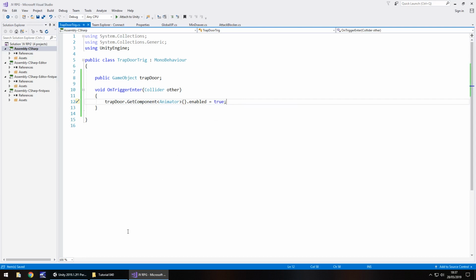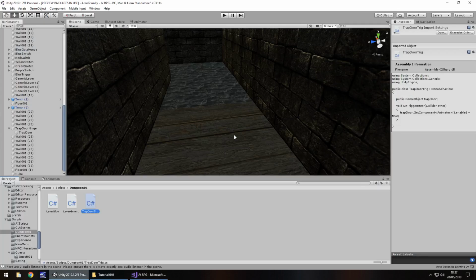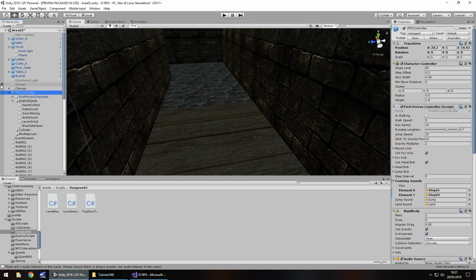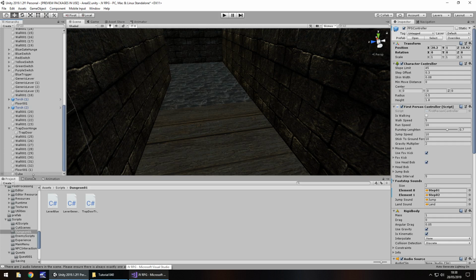Now, you could theoretically go a little bit further with this if you wanted to, and in fact we probably should do now I think about it, just in case. As it stands, I don't think anything else is going to interact with this trigger. I think it's only going to be the player, because we're not going to have enemies here. We're going to have them further down inside the dungeon. But that doesn't mean to say that we shouldn't actually set a tag. So tag is probably something we're going to deal with next tutorial, because I think we really should deal with them, mainly because they're very handy. But for now, for all intents and purposes, this trigger will do just fine.